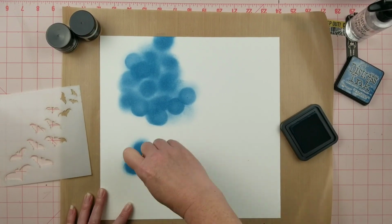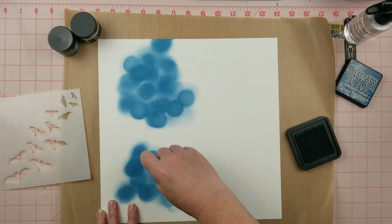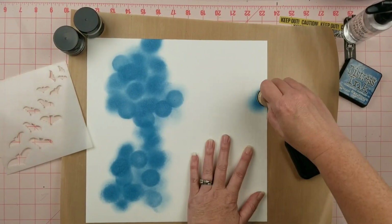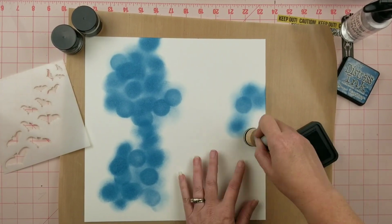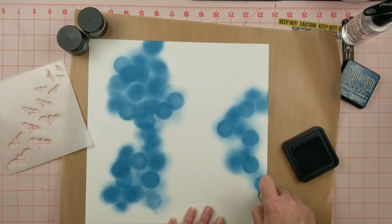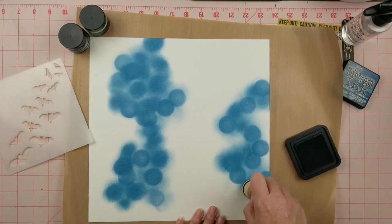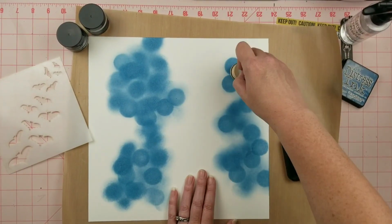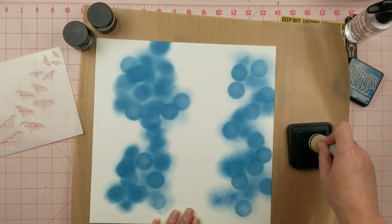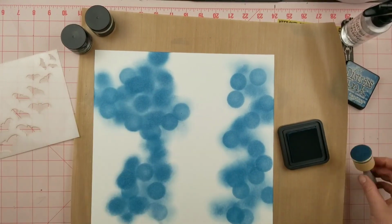But here I was just loading up my little, I think it's a scrapbook.com dauber and the domed foam applicator that I'm using, and I just got it full of the ink there, and I'm just making circles. Some of the circles I'm making very distinct, and then some of the circles are really hazy around the edges. And I'm basically following along where she put her ink layer down, but I am trying to pay attention to where I want to put my photos because it's a little bit different than how hers turns out. But I'm just going through here and laying down this foundational layer of the ink, and this is the Distress ink and not the oxide.